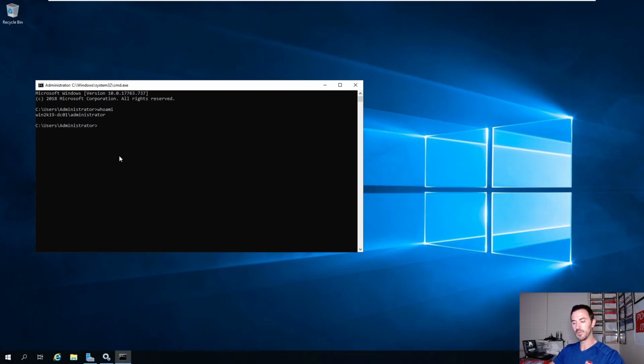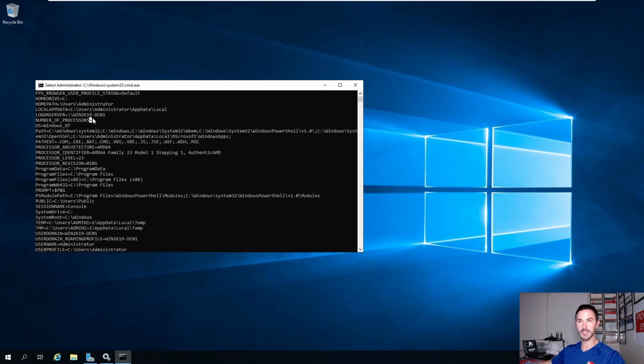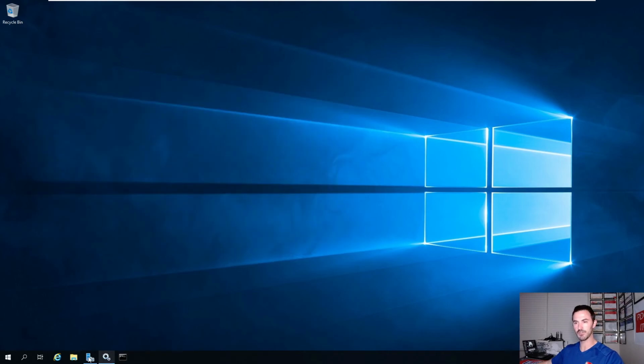Another command we can run is echo %logonserver%, and it's going to show itself. This is useful, and you can also do the set command to show you the logon server as well, which is right here. That's useful when you have computers joined to the domain, because we're going to be setting up child domains, read-only domain controllers, server cores, so a lot of fun stuff's going to come. So let's just get started installing Active Directory on here, okay?